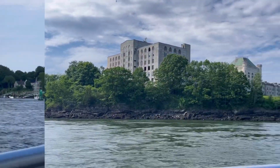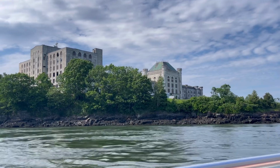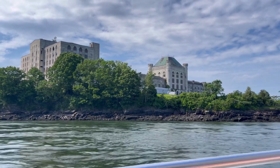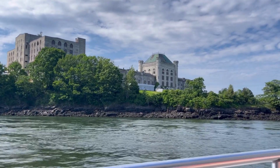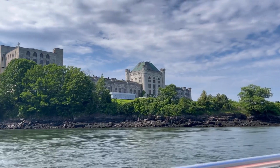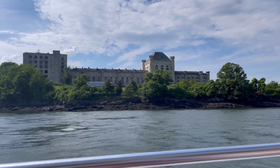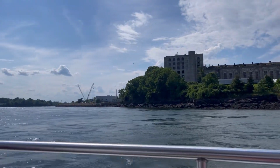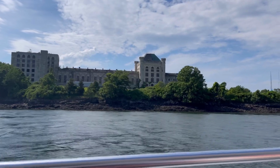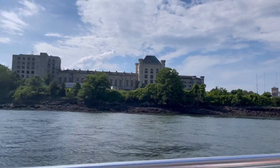Portsmouth is back behind us as we are surfing along here with the outgoing current and tide. Newcastle Island is now off to our right. And to our left is a very imposing structure coming into sight, the prison. If anyone ever made a successful escape from this prison, the guards here were Marines. Now they were told, should they allow a prisoner to escape past them, they would have to serve out the remainder of that prisoner's sentence.